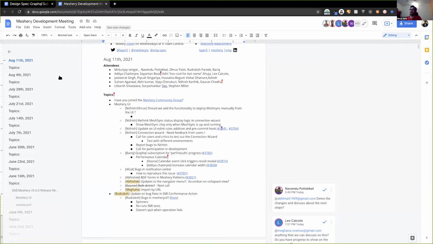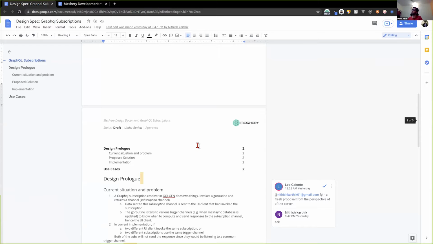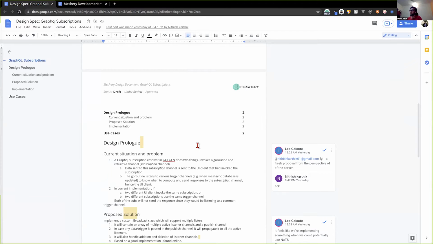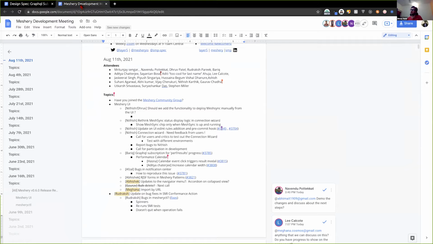If someone is interested, they can look into the new design spec, which moves from channels to a more broadcast way where you can have multiple listeners. If multiple subscriptions have the same trigger, say a performance test is successful, then there are several things in your current UI that need to be updated.